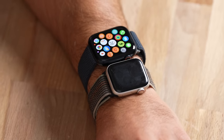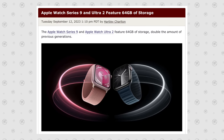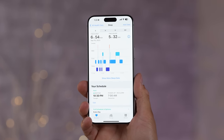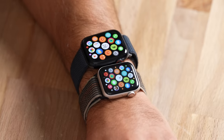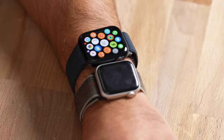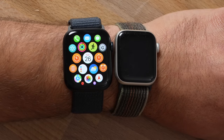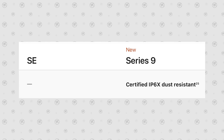Downloading and installing apps and setting it up is much quicker on the new one. Internal storage has also been updated — you get 64GB on the Series 9 compared to previous Apple Watches. Both can be used for sleep tracking, but on the SE2 it's a lot less useful because of the battery life and charging speed. The Series 9 has fast charging and can go up to 80% in just 45 minutes, so if you're sleeping with it you can put it on the charger when you wake up as you're getting ready and it charges incredibly fast. Durability is fairly similar, but the Series 9 has IP6X dust resistance, so that is a slight improvement.